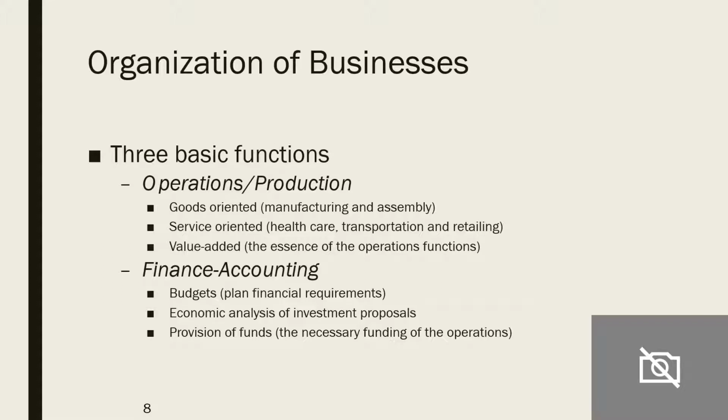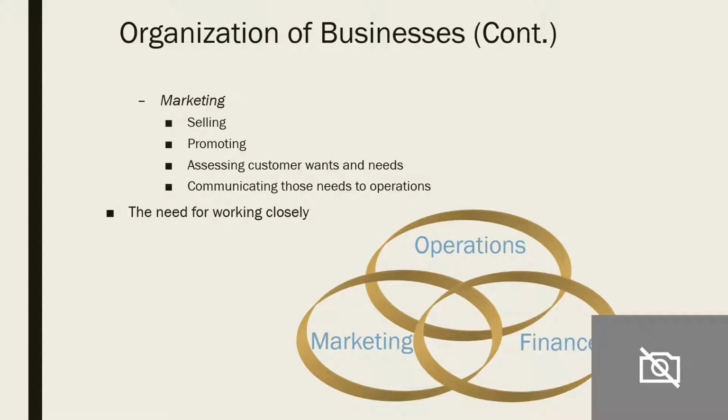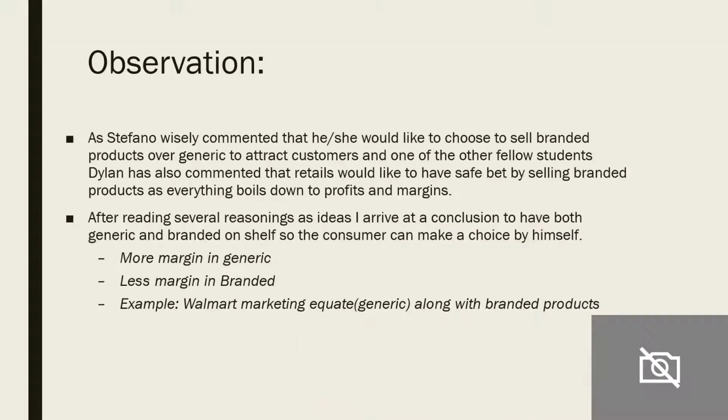And when we talk about finance or accounting, their main role is budgeting, economic analysis of investment proposals, provision of funds, funding a project. And when you look at the marketing functionality, their work mainly involves selling, promoting, assessing customer wants and needs, communicating those needs to the operations to come up with something that would fix the problem. The need for working closely is for the organization to be successful and make margins or profits and keep or increase the employment. That's the goal.